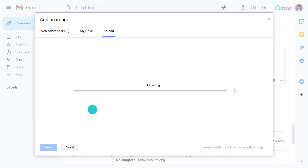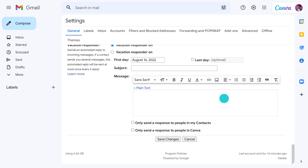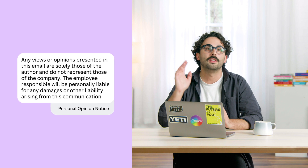And while we're here, we could also add a legal disclaimer to the very bottom of our signature. If you're not sure what to include, I recommend doing some research to determine what's best for your business. For example, a confidentiality disclaimer serves to prevent a breach — this could come in handy in case a confidential piece of information is leaked by the recipient. Whereas a personal opinion disclaimer separates the opinion of an employee from the formal views of the company as a legal entity. These are just a few examples of disclaimers. It's always best to seek professional legal advice, not legal advice from Clay on YouTube.